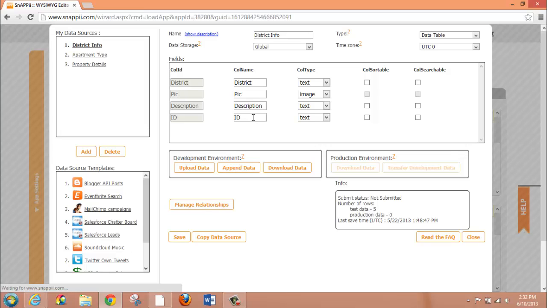This is key to creating relationships within your data sources, and you will see as I click on the other data sources I have in the editor that the ID field is consistent between all of those sources. This is the unique identifier that tells each list how to talk to each other. We suggest using something as simple as a numeric list starting from 1 and increasing up to however many numbers you need based on the information that you have in your spreadsheet.